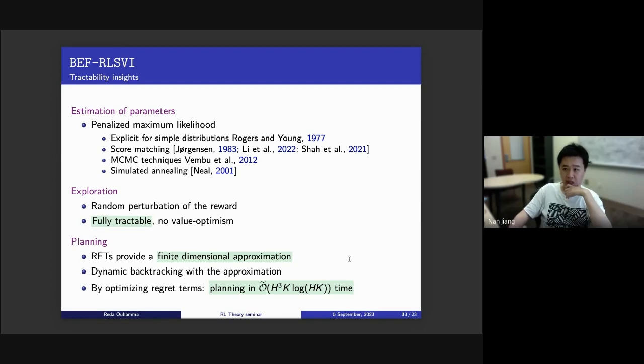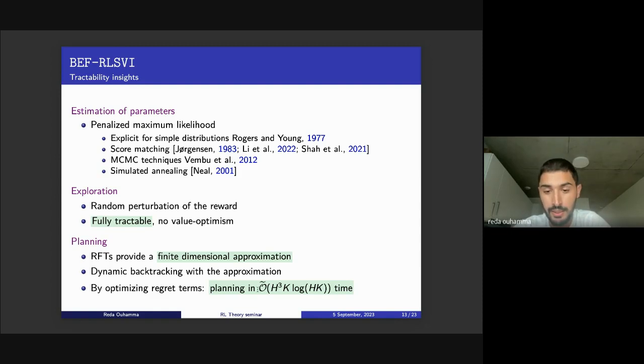Any reason why your planning time doesn't depend on the dimensionality? Well, actually, the dimensionalities are in here. They are hidden in the big O, but I don't know for what reason I only chose the H and K. But yeah, it is hidden in the big O, and it depends on it polynomially as well. The full expression is in the paper. But to provide an intuition, to use RFTs, if you want an error of epsilon, you need, I believe, 1 over epsilon squared dimensions. So still with the dimensionality and everything, it's still just a polynomial time in all problem parameters.